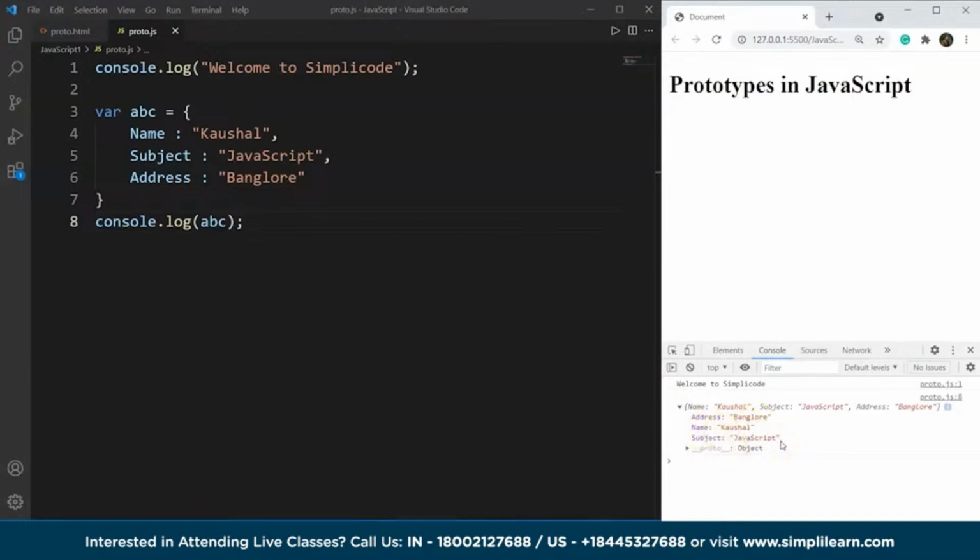If you guys look here carefully, you will notice that we have one more entity here, that is __proto__. So what is this __proto__? Alright, we mentioned all the other three properties in our object, but we didn't do anything for this __proto__. So let's discuss this now.